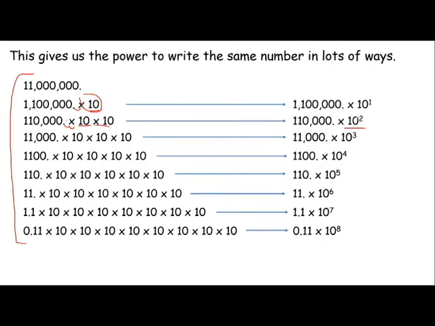What's cool about this is if I look at how much work it is to write 11 million, and I look over here and see how much space these numbers take up, you'll notice that as I increase the number of tens I'm using, I have a lot less to write in regards to this number. This number is getting shorter and shorter and shorter. It actually is at its shortest point either here, here, or here, right?